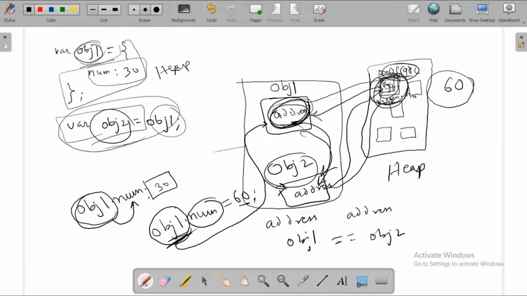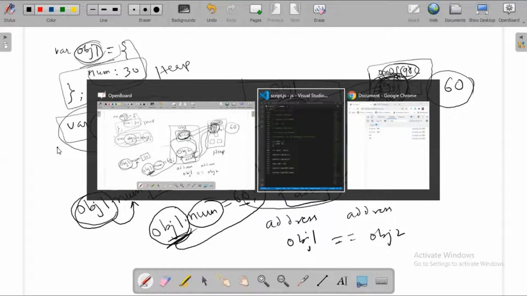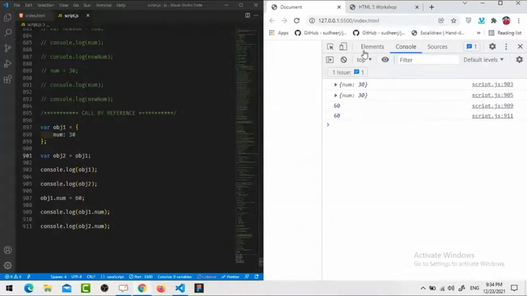So now what I'm going to do is, tell me one thing. Whenever I'm printing this one, now this is clear.